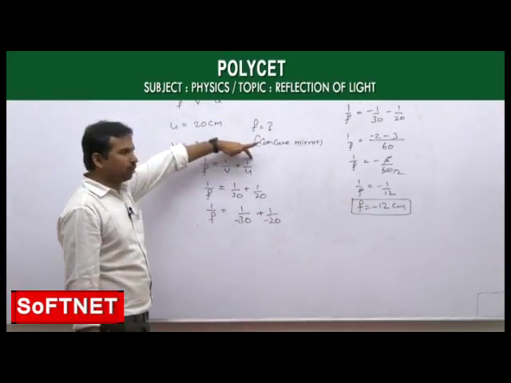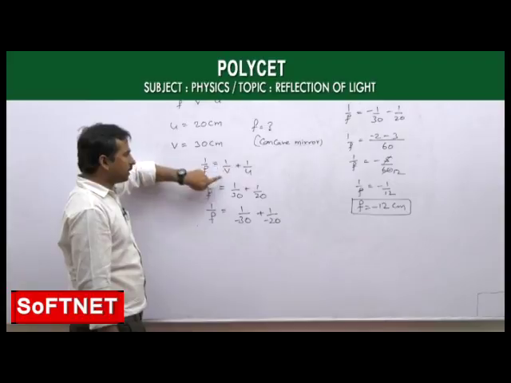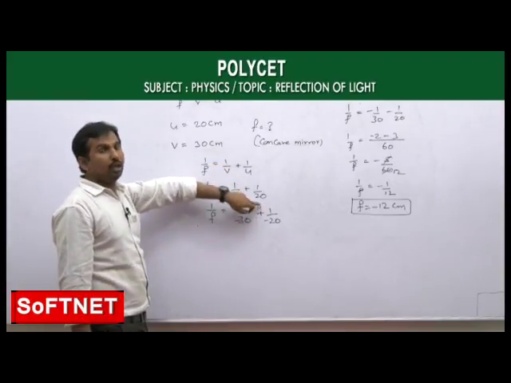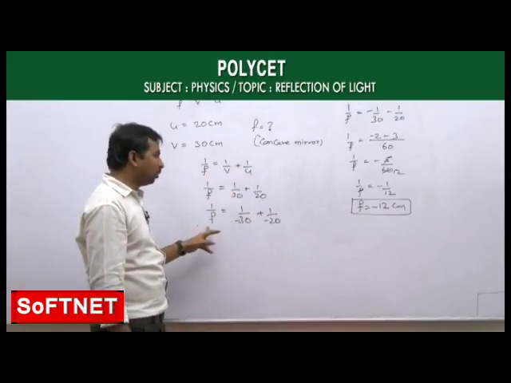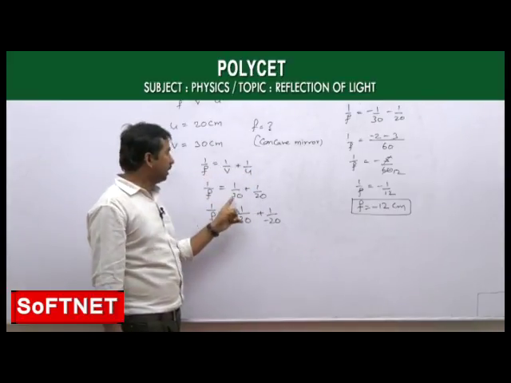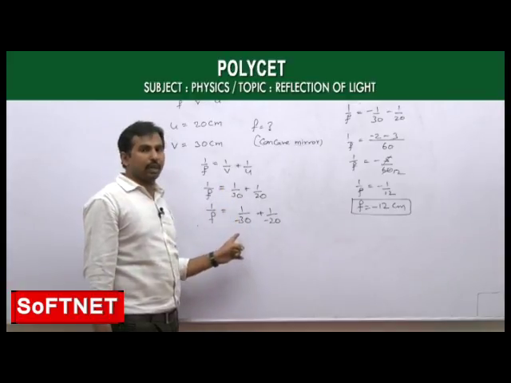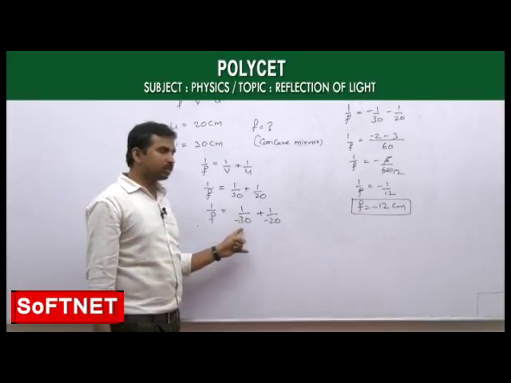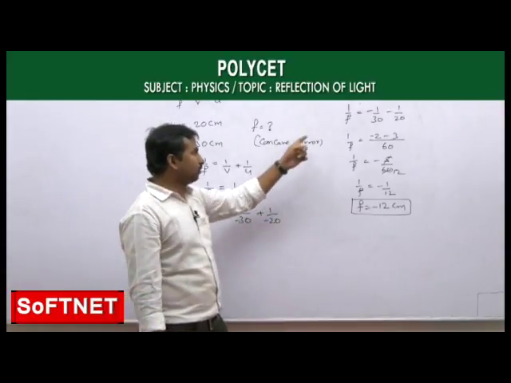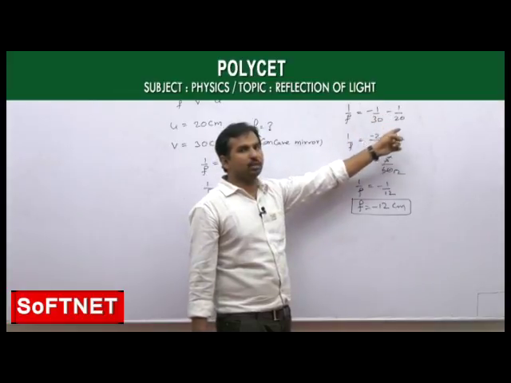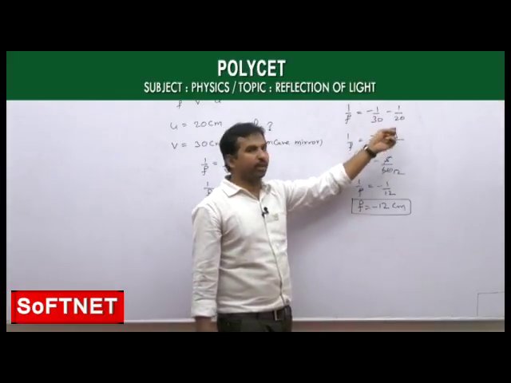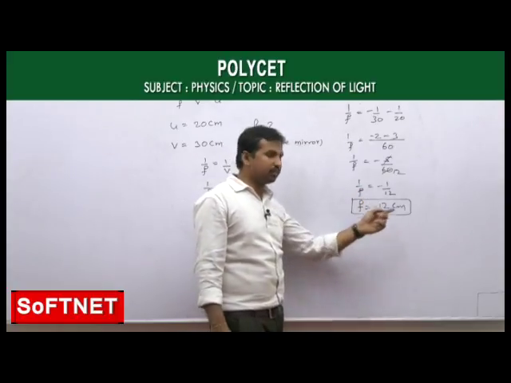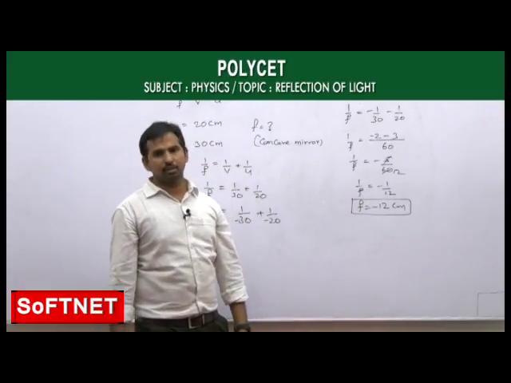So as 1 by f equal to 1 by v plus 1 by u, we are following step 1, just substituting the values of v there 30, u there 20. And here, for unknown values, you need not apply the sign convention. And for image distance, which is negative for the concave mirror, and object distance also negative for concave mirror, that's why minus 30 and minus 20 we have. So then 1 by f is equal to minus 1 by 30 and minus 1 by 20. Then 1 by f is minus 2 minus 3 by 60. Then 1 by f is minus 1 by 12. Then f is equal to minus 12 centimeters.